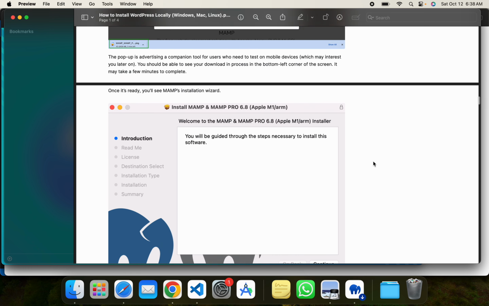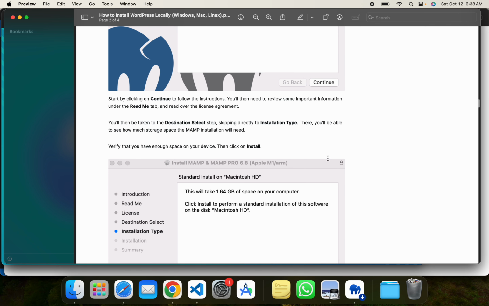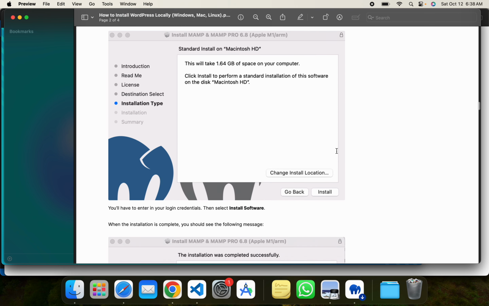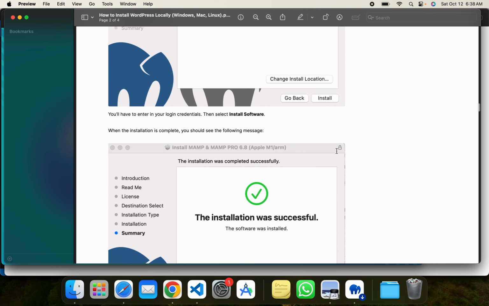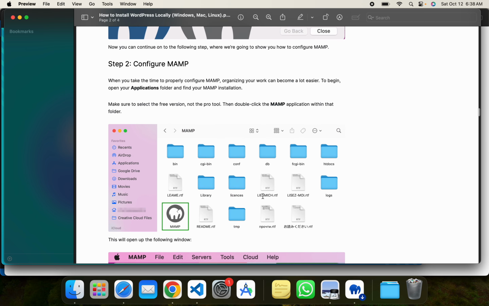In the installation process, you can see you just need to continue and install. After completing installation, we can set up the MAMP application configuration.